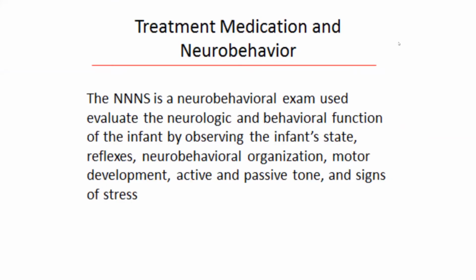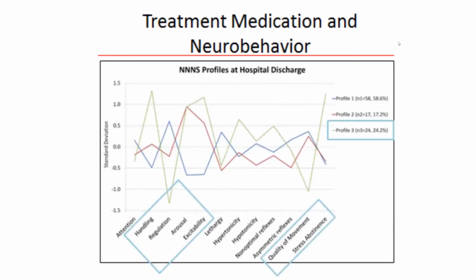The ENDS exam for the group is a neurobehavioral exam that's used to evaluate the neurologic and behavioral functions of infants, and it observes them across multiple domains. We wanted to look at the ENDS because Dr. Lester and his team have really shown that the ENDS has a great predictive value for future outcomes, and because the ENDS exam is done at the time of discharge from the hospital, it really takes into account the infant's state and not the effect of the social environment after discharge on the infant's development.